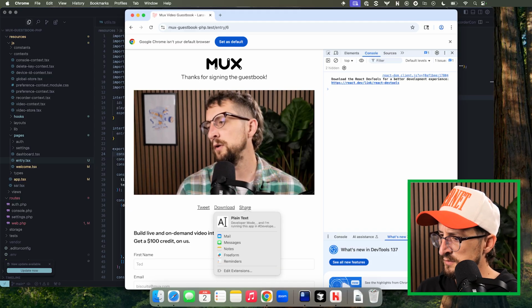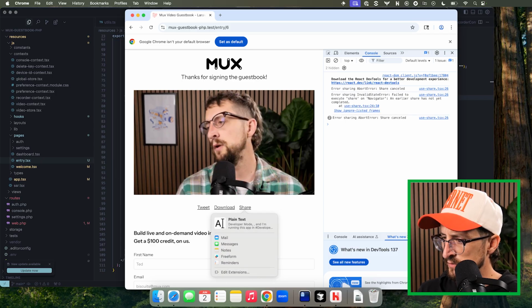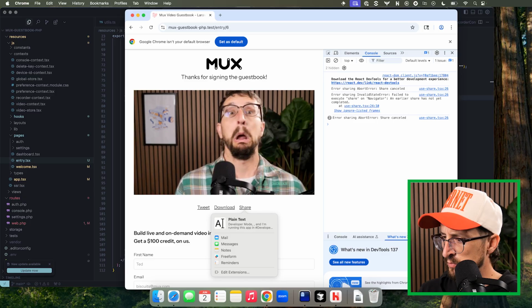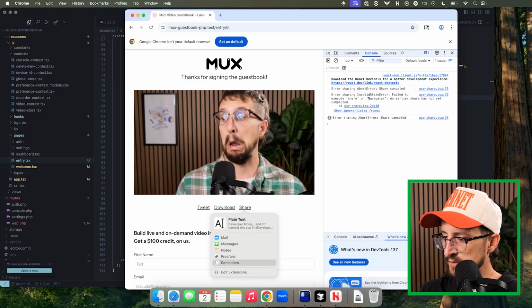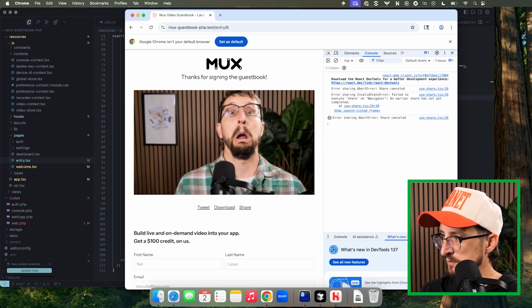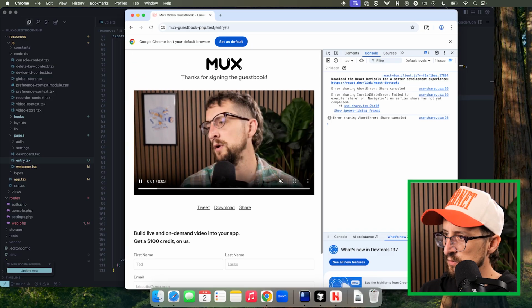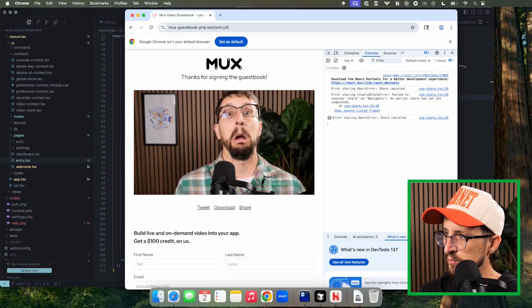And then we also have share, right? So the share says plain text. I don't know what this is saying, plain text. I wonder if we can adjust this somehow. Maybe we can. And if I were to click on any of these, it would share it to that particular application. So that is working as we'd expect. All the logging is showing up over here. We'll need to wire up this form, but this is looking pretty good.